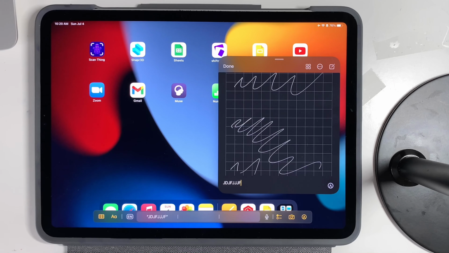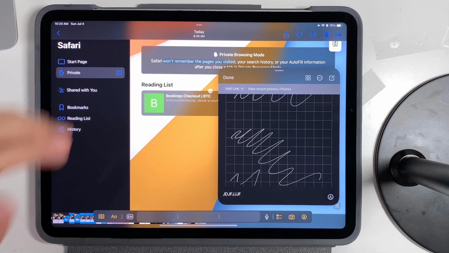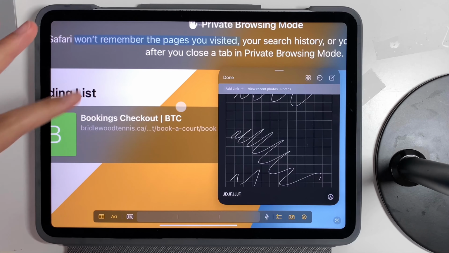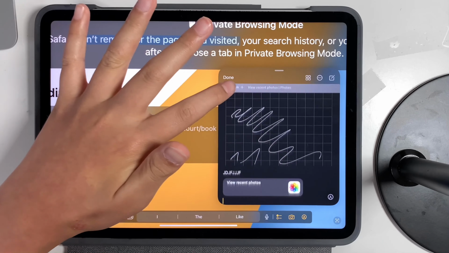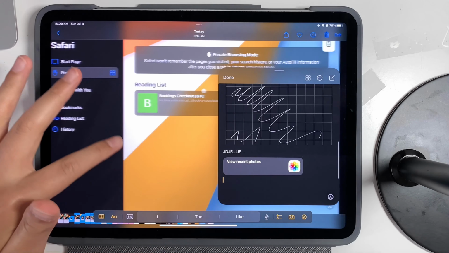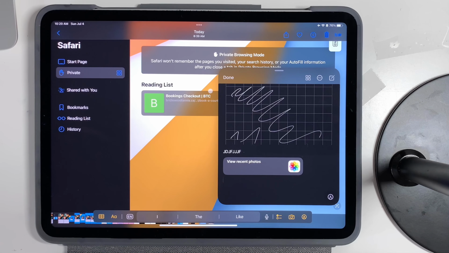It's really nice if you, let's say, go to Photos and want to remember this link. So you can add a link, and then it'll go to this photo, and you can cite it, so Safari won't forget.